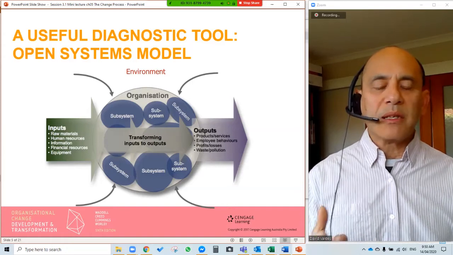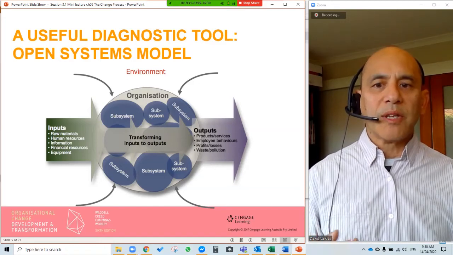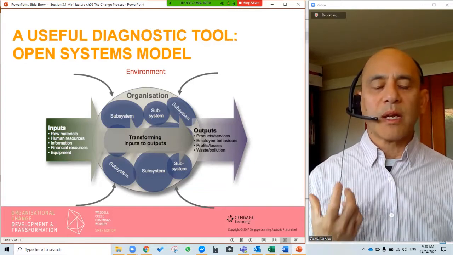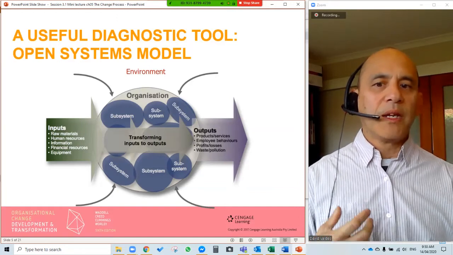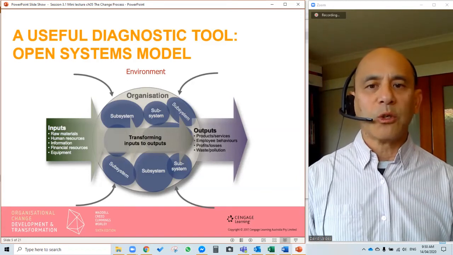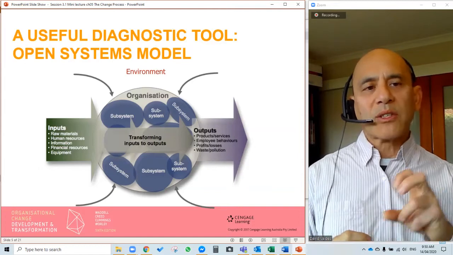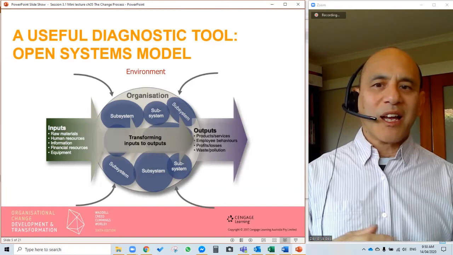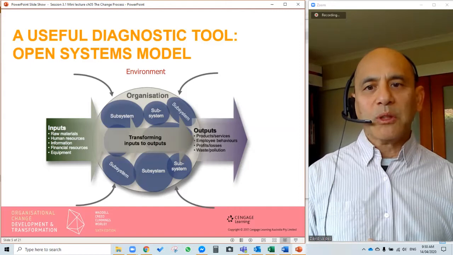So just like a human being, you have a digestive system, and that's connected somehow to the circulation system. The digestive system transforms food into energy, and energy is used for different parts in the body, including your circulation system and your breathing or your respiratory system. So all of that's connected. You take one system away, and it affects another system. I can imagine that if you take away the respiratory system, eventually the whole body will die.